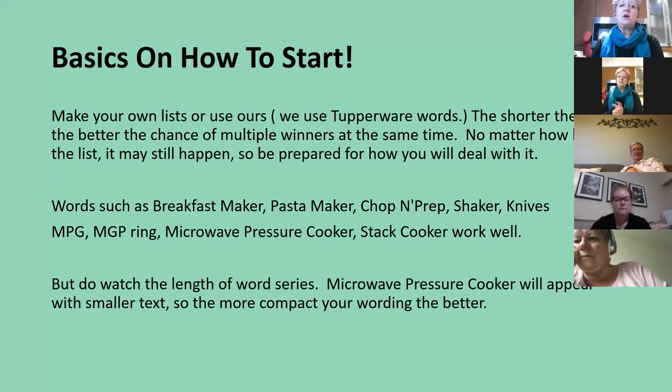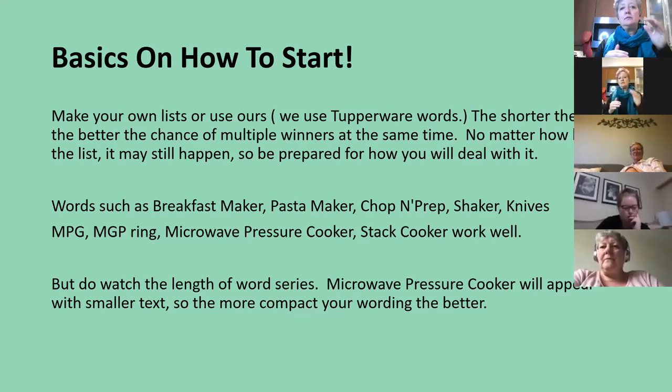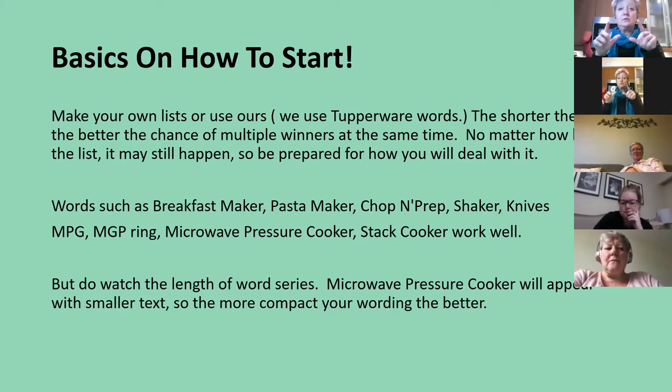So basics on how to start. Make your own list. So we use Tupperware words. This is kind of part of the whole reason why we do what we are doing. The shorter the list, meaning if you've got a 5x5 card, that means there are 25 words on the card or phrases, whatever, that you're going to have, minus the one in the middle if you choose to have a center thing. And Jackie will go through that in a minute.